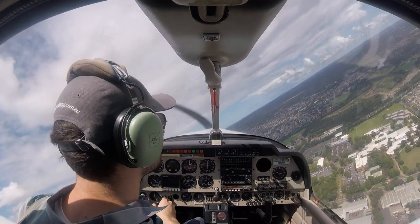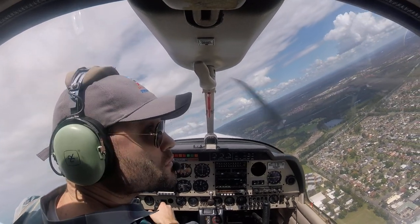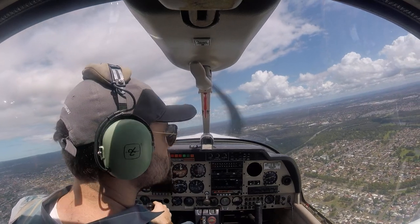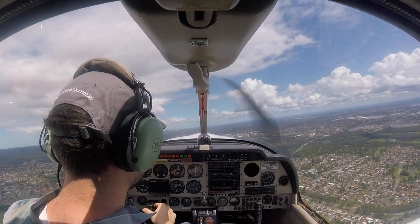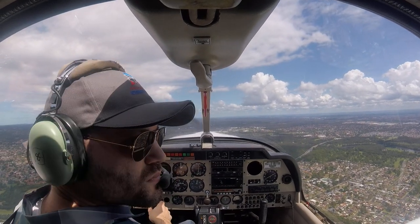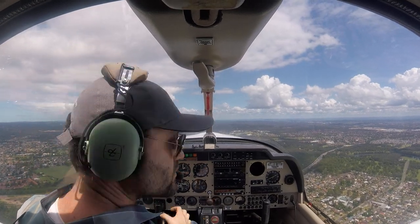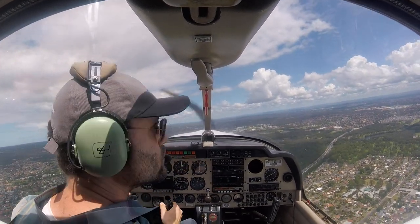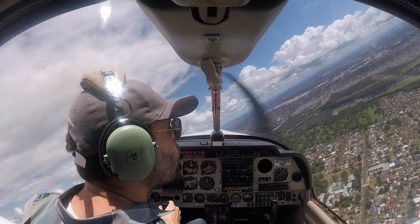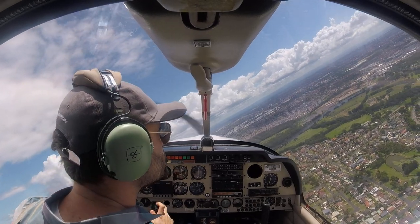Charlie Golf Tango, runway right, clear to land. Runway right, clear to land, Charlie Golf Tango. Uniform November Foxtrot, changing the sequence, follow the Robin out to your right, 2 o'clock on early crosswind. Sighted, Uniform November Foxtrot. India Romeo November, downwind touch and go. India Romeo November, follow the Cessna, late downwind.